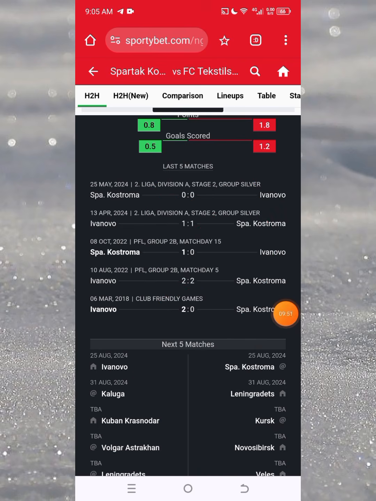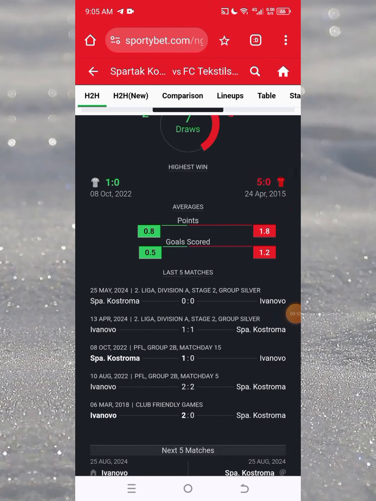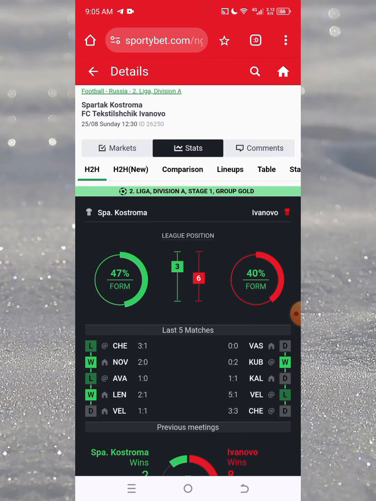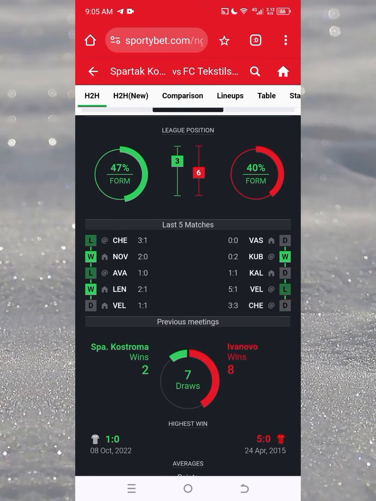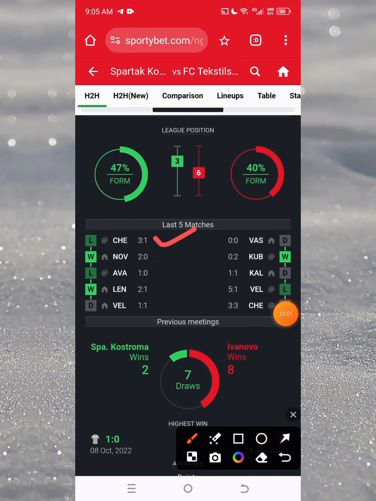But in the case of this video, we're just trying to make an example for you, right? So after getting that one, you go to the last 5 matches, right? So you look at the last 5 matches individually, the first two in the individual game. You want to make sure that at least home win or draw in the last 5 individual matches, right? And away win or draw. But you don't want to get a situation whereby home lost their 2 matches and away lost their 2 matches.